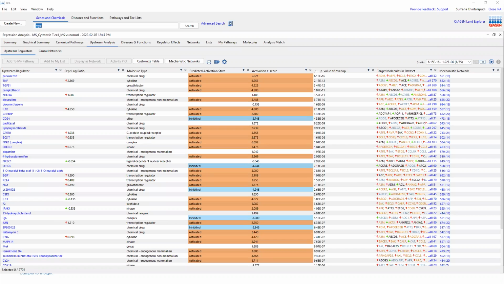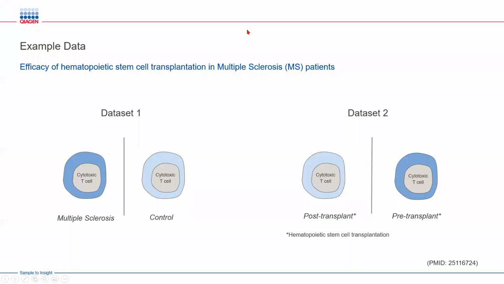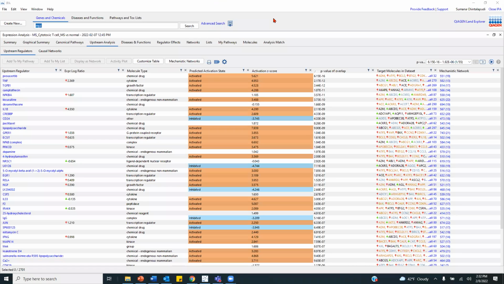So the way we define upstream regulators is, give me a second, I wanted to show an image to explain what upstream regulators should look like. Unfortunately, I don't have that slide with me, but I can draw and explain what an upstream regulator is.